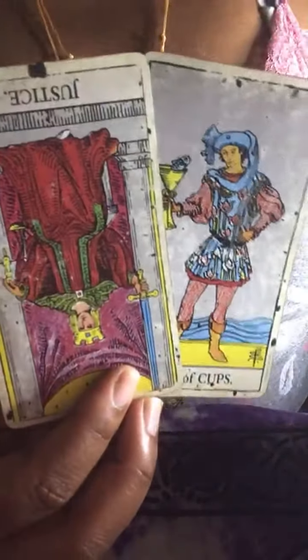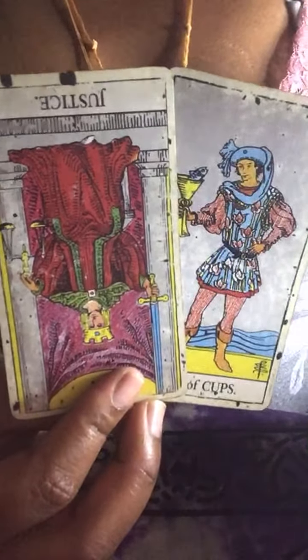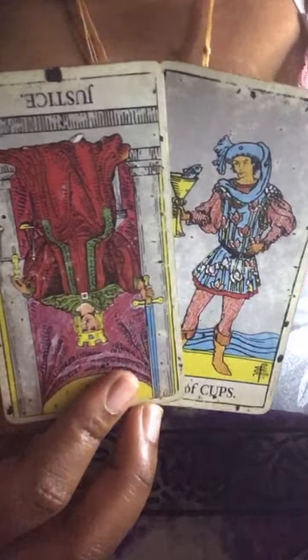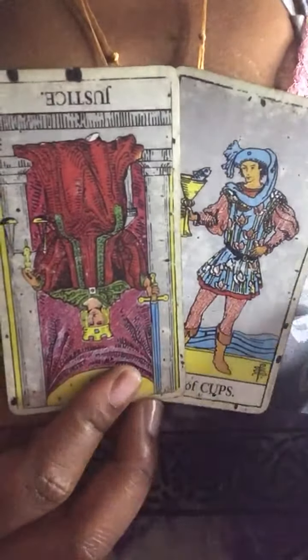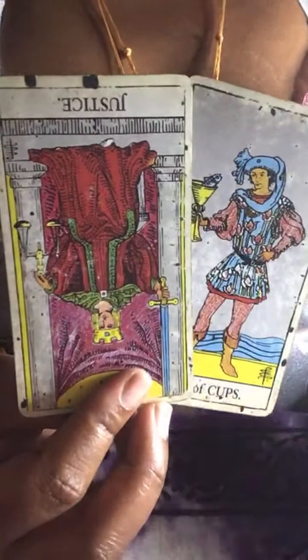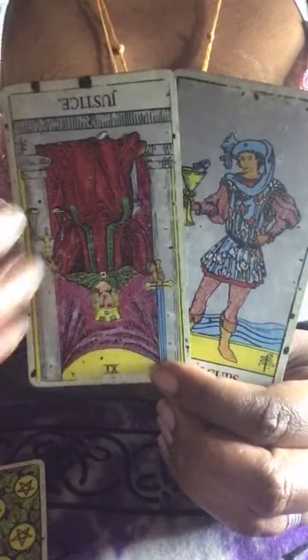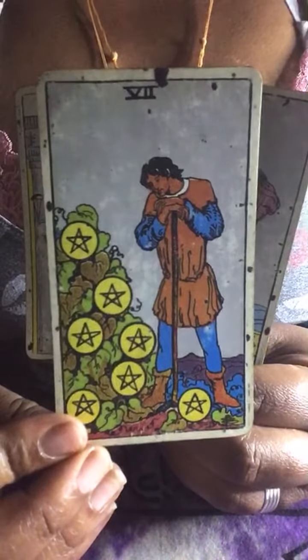Those who have done you an injustice are going to now start to try to return with some little half-assed apologies. But, you know, this is a fish in this cup, so it's kind of fishy. It's like, why now are you coming to me? Well, because now this justice is at their front door. Reaping what you sow. Seven of Pentacles here.